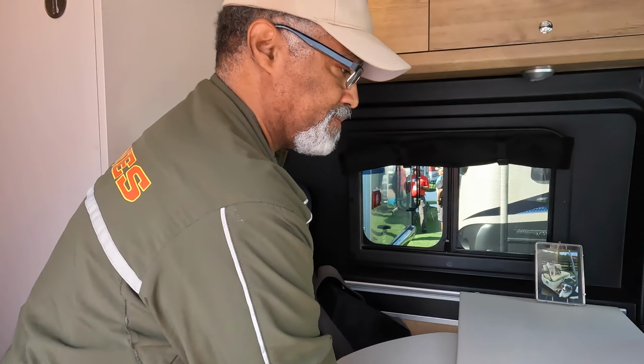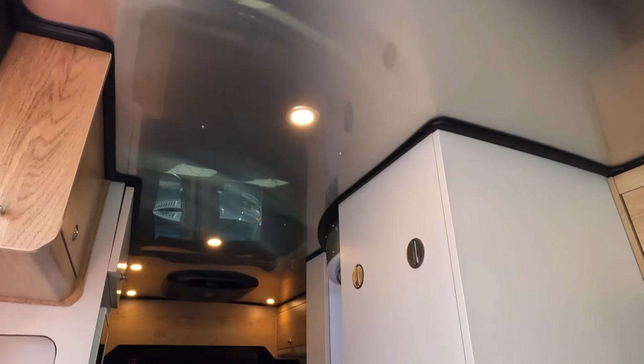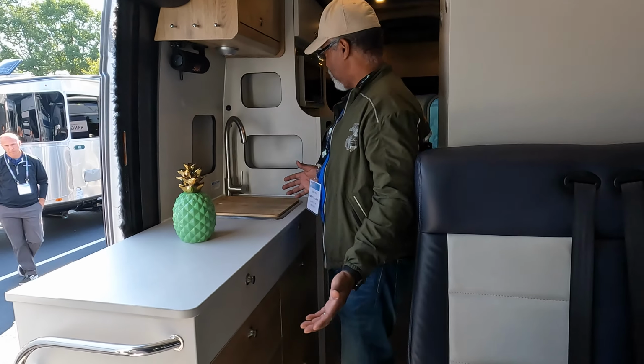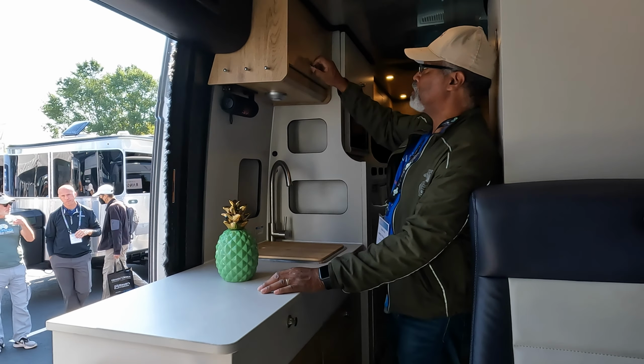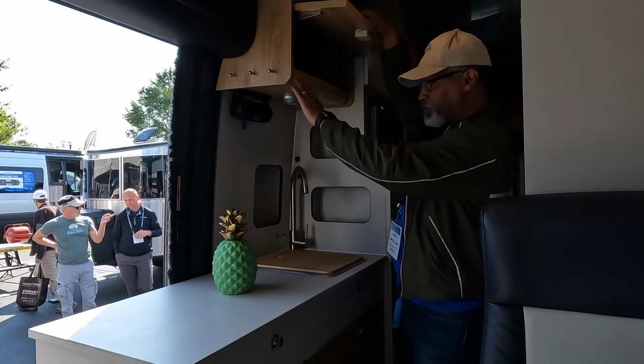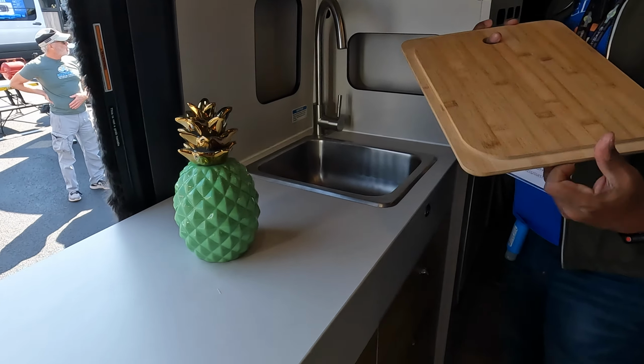Now, John, I'm going to look up for a minute. Want to tell us about this roof? That is your typical Airstream roof. It is riveted aluminum. That will last forever. Cool. All right, let's move on to the kitchen. Now I am in the kitchen area, and this kitchen is pretty nice for something small. Has a little storage here. Has your sink right here, just a single sink.